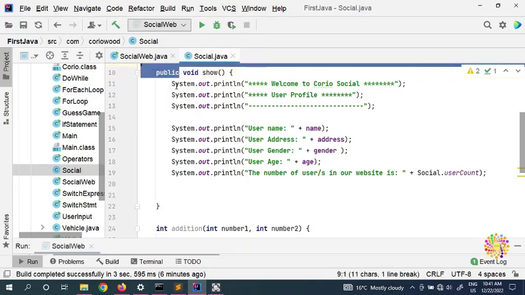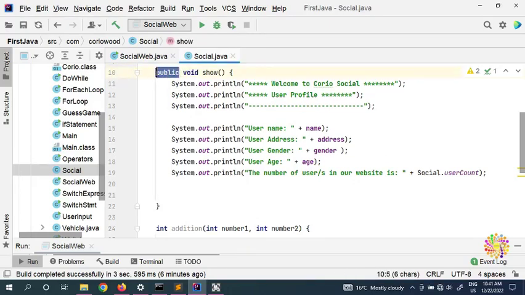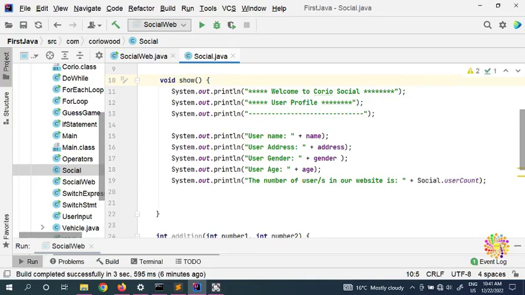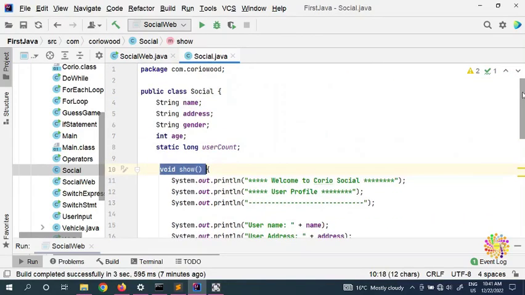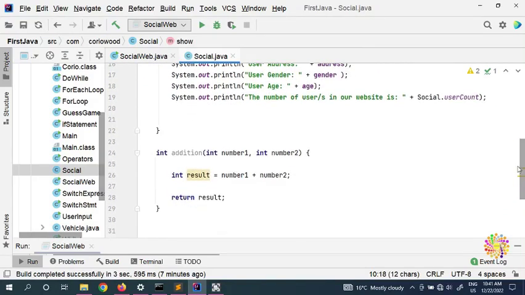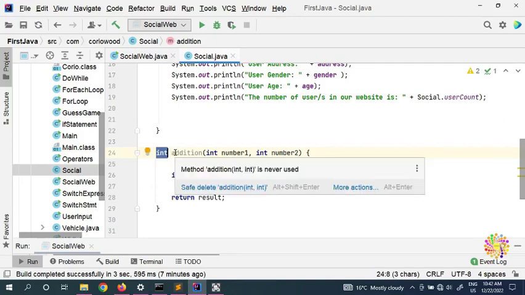So if you remove this public, for example, you're still okay with the void, because public is just a way for Java to see what it wants to know. For example, what sort of method is that? Is it a public, private, or protected method? So here we just want to remove that public, our access modifier.